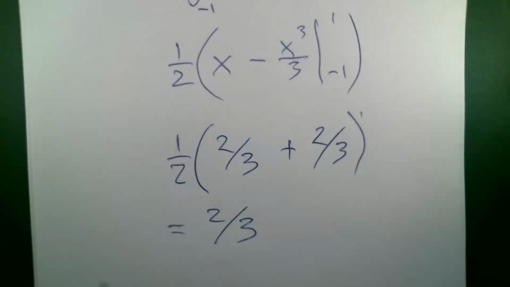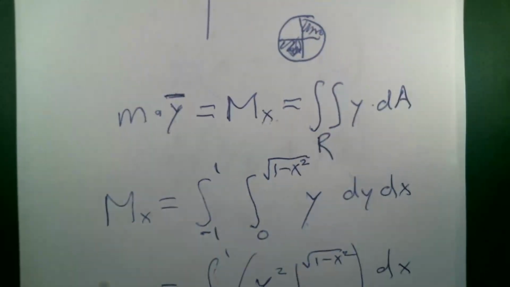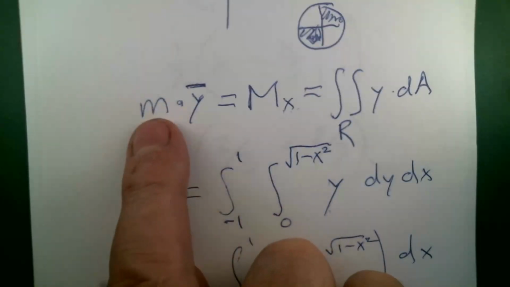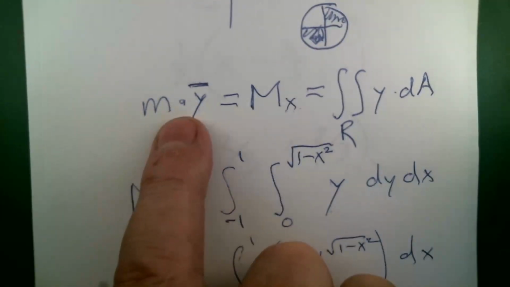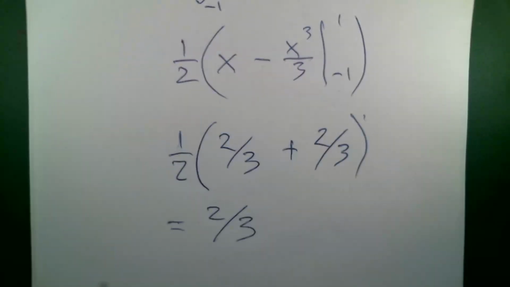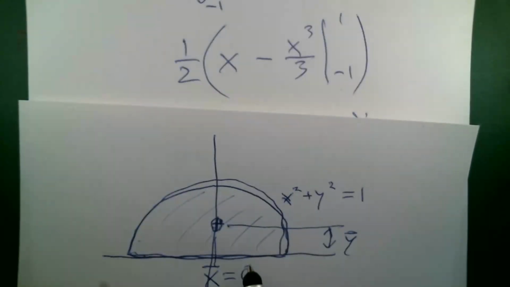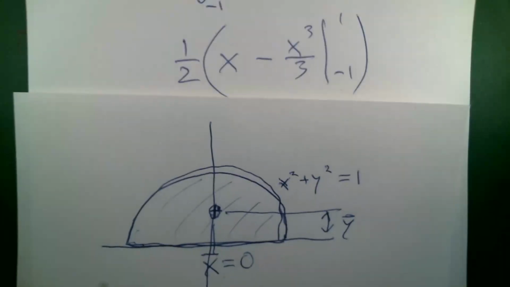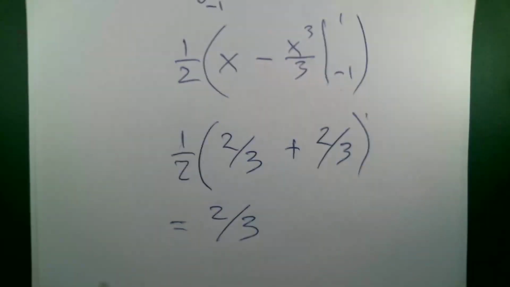Oh, wait a second. We've got one more thing to do. What we just did was the m sub x, coming back to where we started this. If I'm looking to get y bar, I have to divide both sides of this by m, the actual mass of the plate. Fortunately, that mass is rather quick to figure out because it's a semicircle, right? And we said its density was 1. So I might as well be talking about the area of a semicircle, and that's pi over 2. The full circle has area pi, pi r squared if you want to get technical, but the r is 1 on this one. So yeah, pi, half of that is pi over 2.